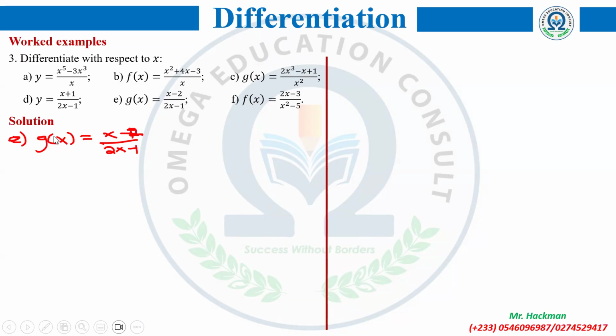We are going to find d/dx of both sides. So d/dx of g of x we know will give us g prime of x. So we are mature enough to write, therefore, g prime of x will be equal to d/dx of this side. I'm going to write d/dx, or if you are mature, like I said, you can skip it. Hold the denominator, I guess I can skip the d/dx of the side, and you will be fine.